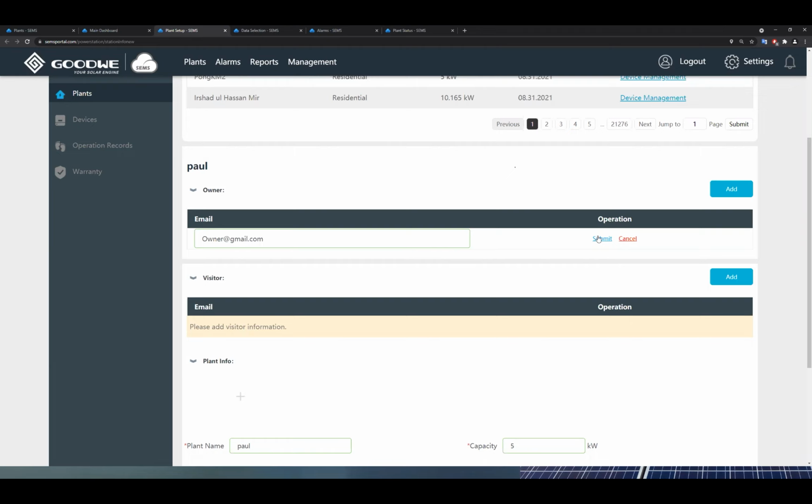It will give you that default password. Please pay attention when that pop-up dialog does come. You can always just select and copy and paste it and send it through to the user, because the user will not get an email saying his account has been registered or anything like that. You need to provide him the default password so that he can log in to his account. He can then log in, change his password from the default password, and then continue.